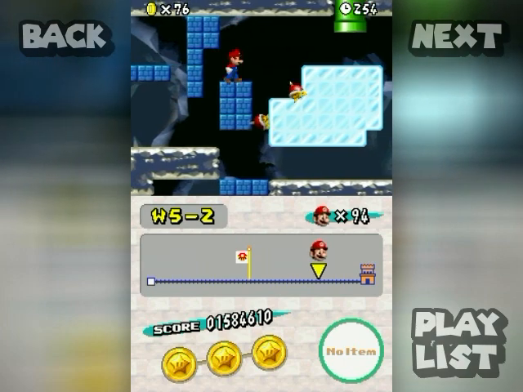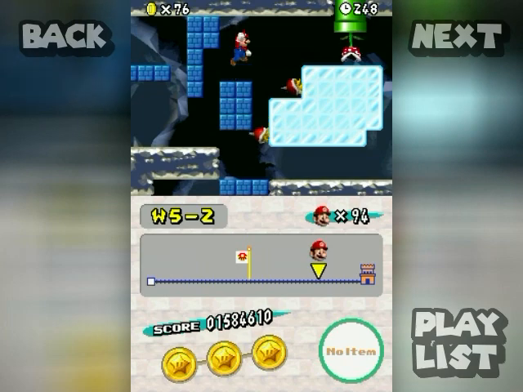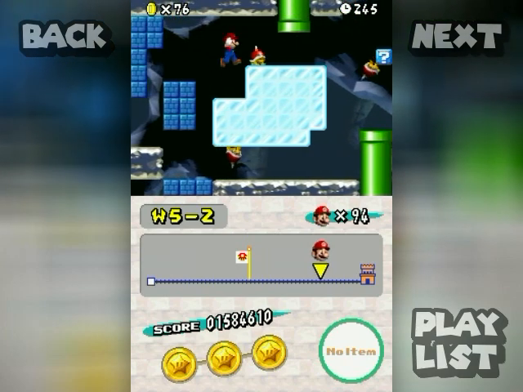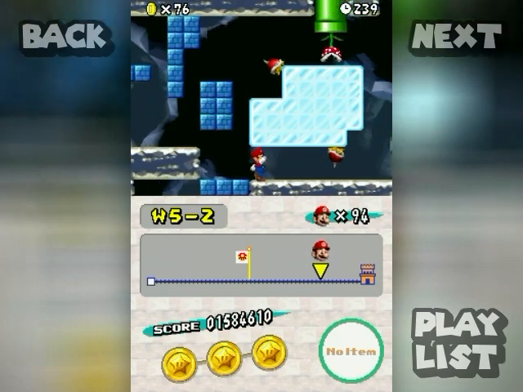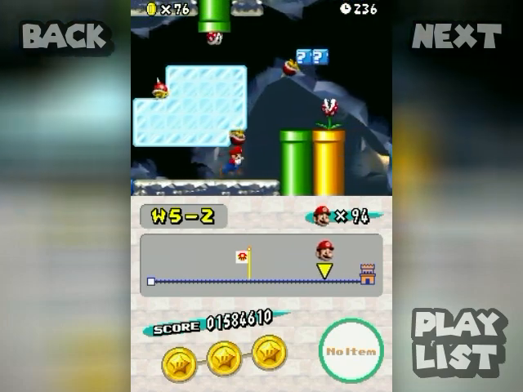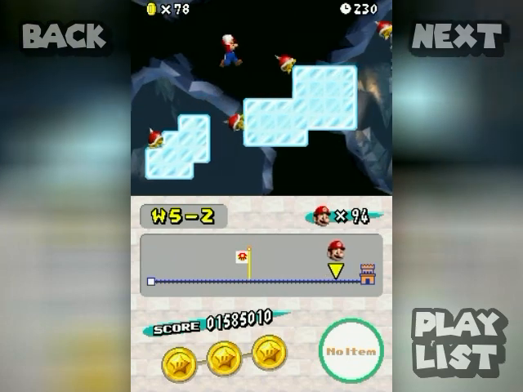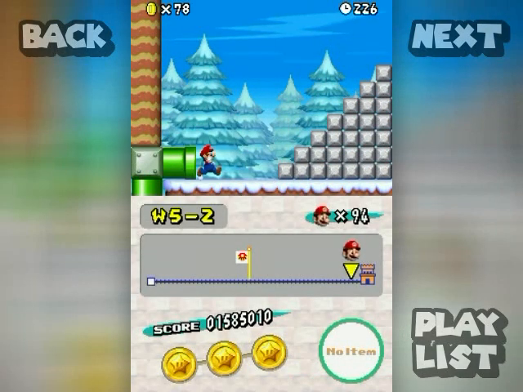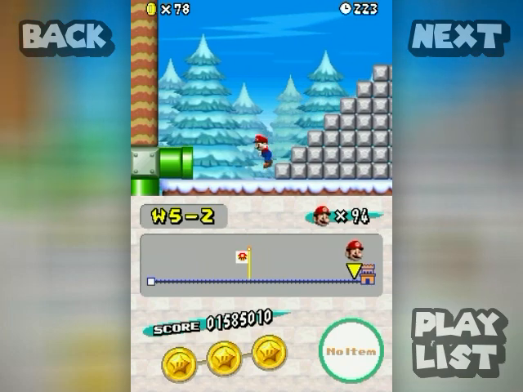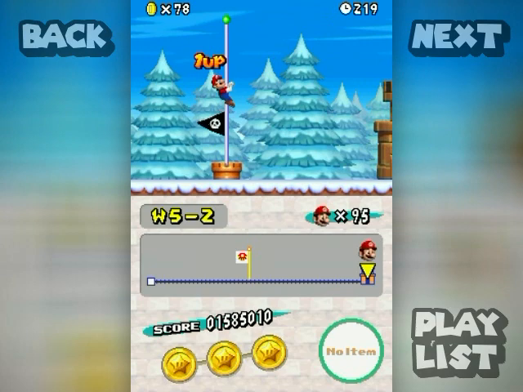The secret exit is in that pipe there, where that piranha plant's popping out of. Oh, come on. Come on, move it. Go. No. I'm taking this route. Everyone's so slow. Isn't there like a mega buzzy beetle or something? Guess not. Well, there should be, because it'd probably be a lot faster. Oh, come on. Sticky stairs. Got it. Woo.